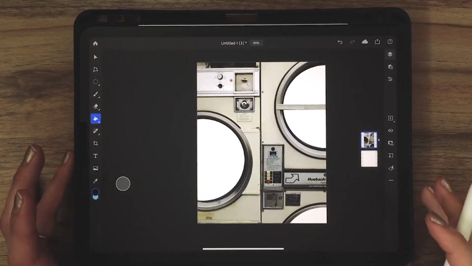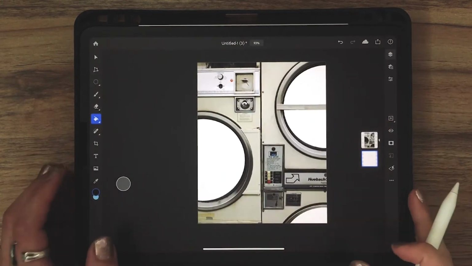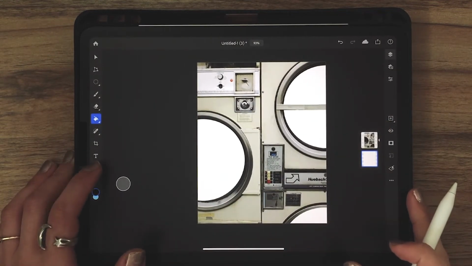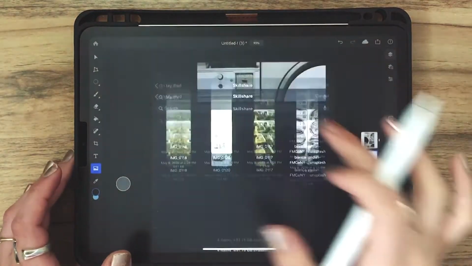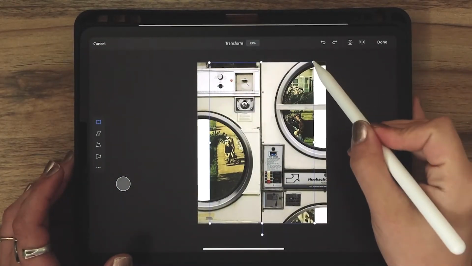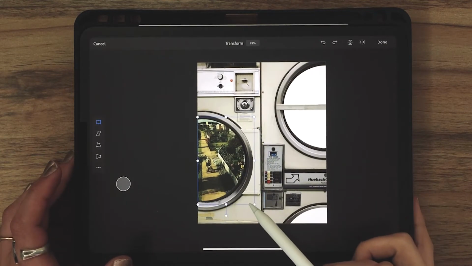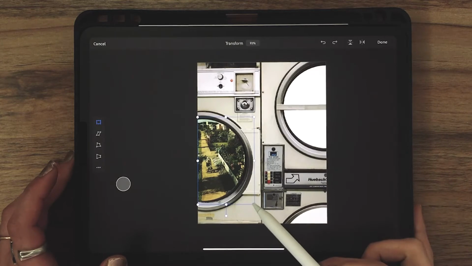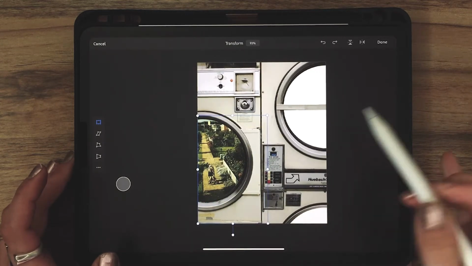So now that we have our mask created, we can start importing the other images to put underneath. So I'm going to click my little photo icon again, and I'm going to select this image. Some kids playing around in the neighborhood. I think it's very fun. I'm going to expand it some so you could see them.